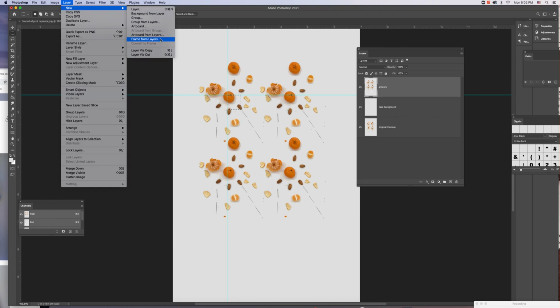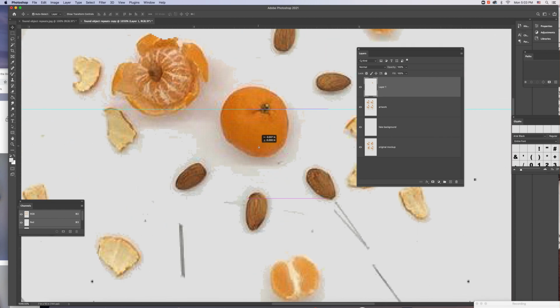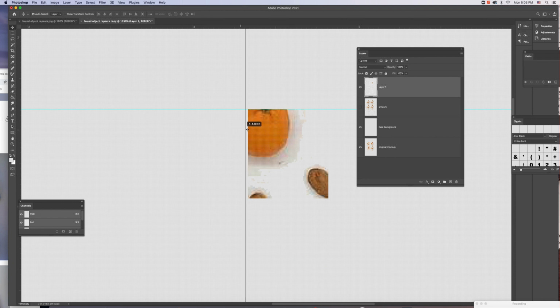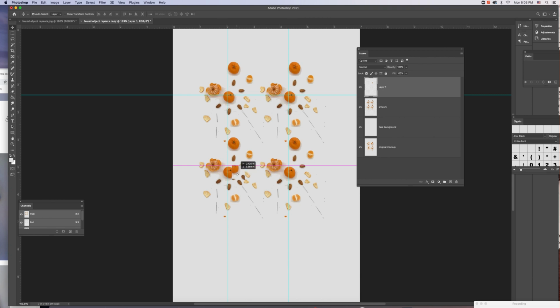Do new layer via copy so that you have a little floating square here. And you can use that floating square to mark where the end of the repeat is. It's just easier than guessing. So I can say, you know what, it ends there. Let me put another guide. And it ends here.